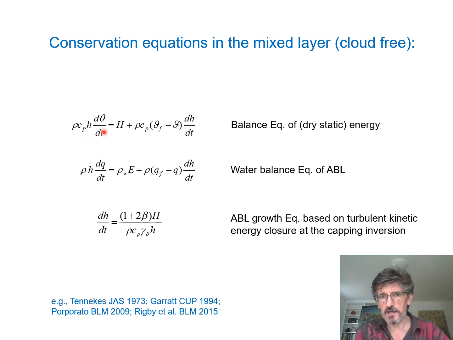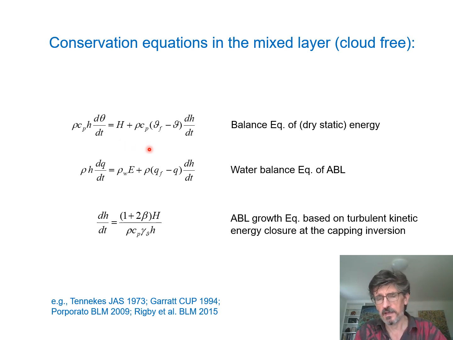Cp times theta, if you remember from our review of thermodynamics, is actually the enthalpy of the perfect gas. This is for a height of the slab h, and Cp is constant, so goes out of the derivative. So we have just the rate of change of potential temperature with respect to time. So the change of enthalpy is equal to the inputs minus the outputs. Where are the inputs or the outputs? At the lower boundary, at the interface with the logarithmic layer, we have the input of energy as sensible heat. So this is the sensible heat flux that we've seen before, H.